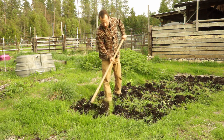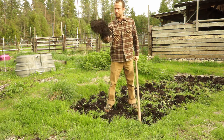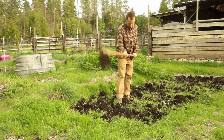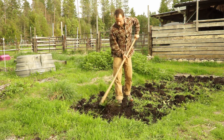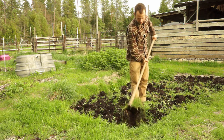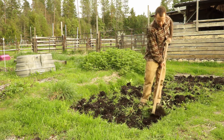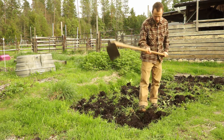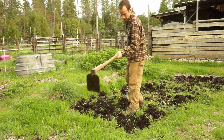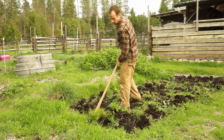One reason the deeper technique is more tiring is because it pulls up a clump, and if you don't chop that up it's going to regrow. I try to flip the clumps over so the green is down and the roots are up — they tend to flip that way almost naturally. This is another way you can clear away crop residue, work in a cover crop, or even work in amendments. It's a lot faster than using a garden fork.